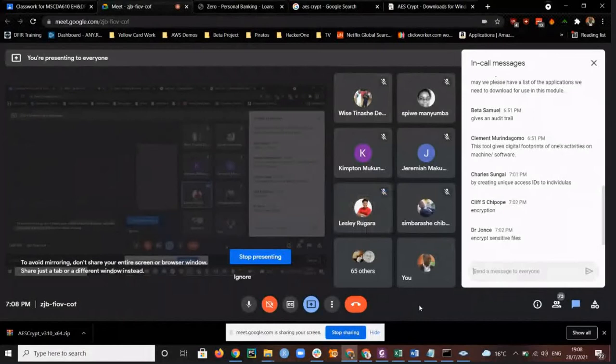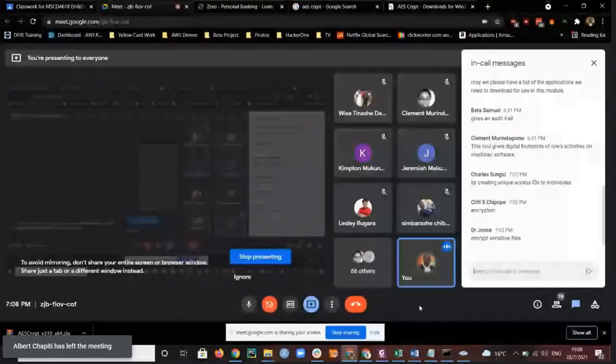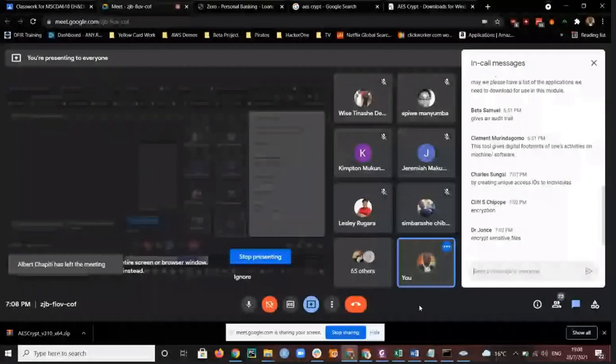So the thing with working with Linux is it basically keeps a record of all my different commands on the command line. So after going through the logs of the command line, we ended up finding out these people actually installed this tool known as AES-Crypt. And the beauty of this tool is this thing called symmetric encryption.